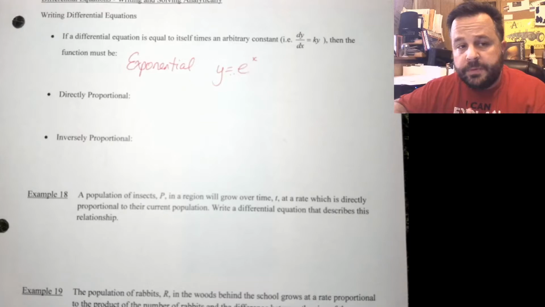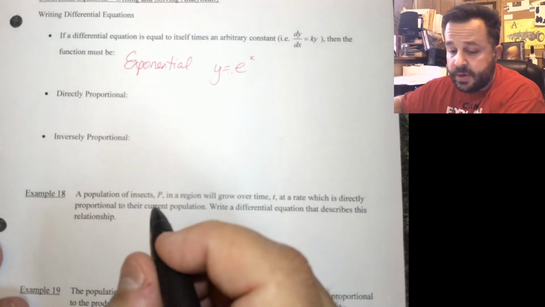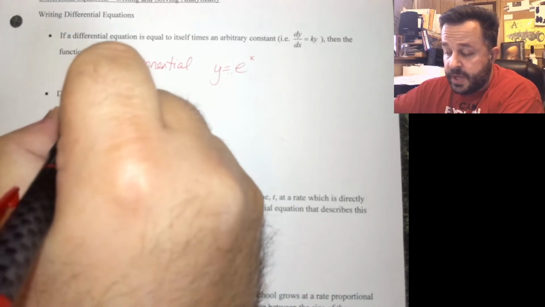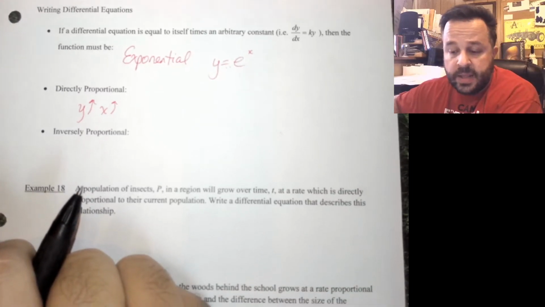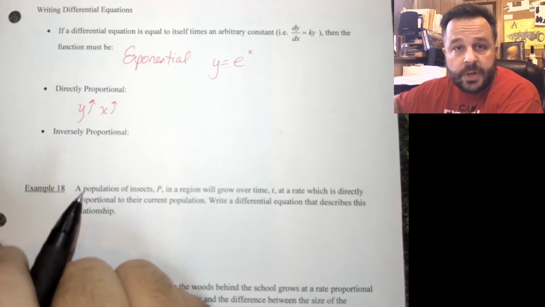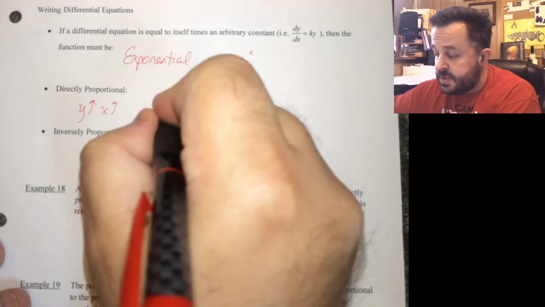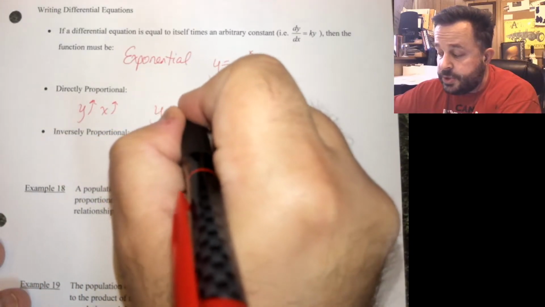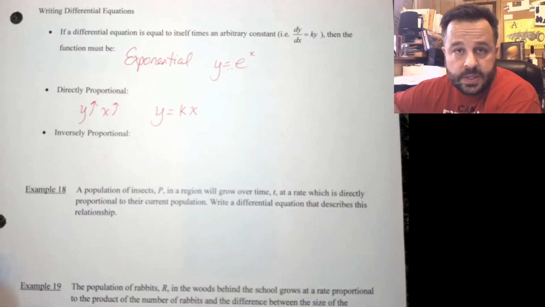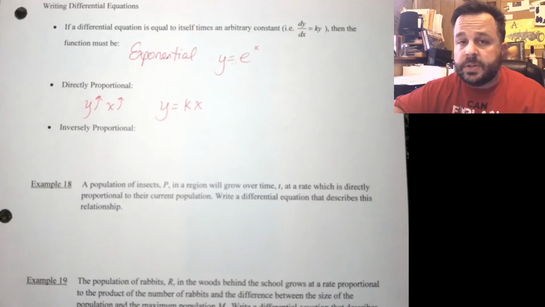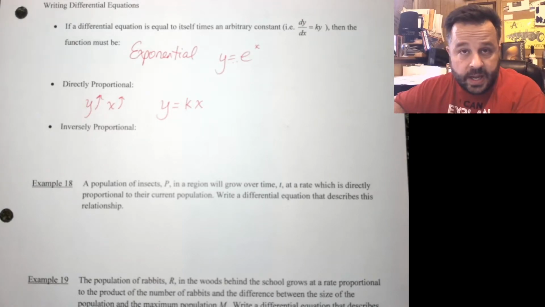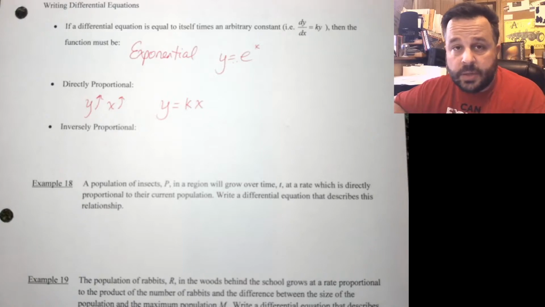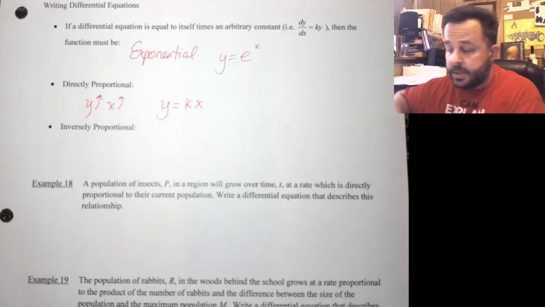In other words, the phrase directly proportional means that as one increases, so does the other. As y goes up, x is going to go up, or as y goes down, x goes down. The function type that does this looks like y is equal to just something times x. Again, go back to similar figures in geometry: if one of the sides was 3 times the other side, then every side in that similar polygon was going to be 3 times the original polygon.